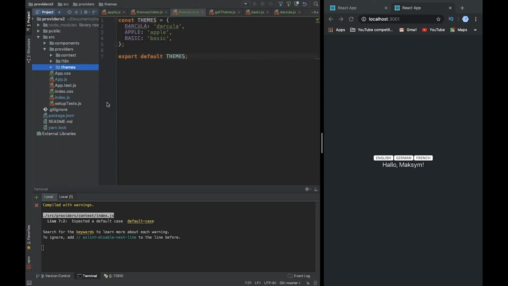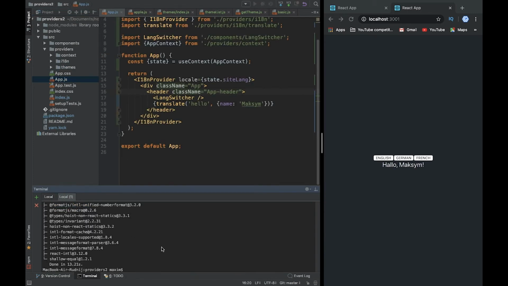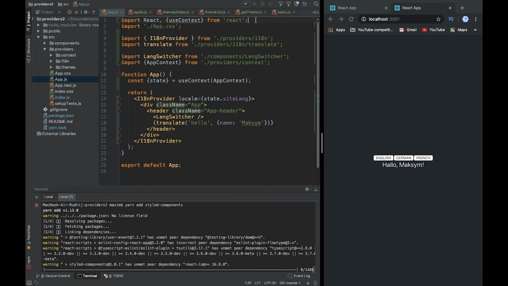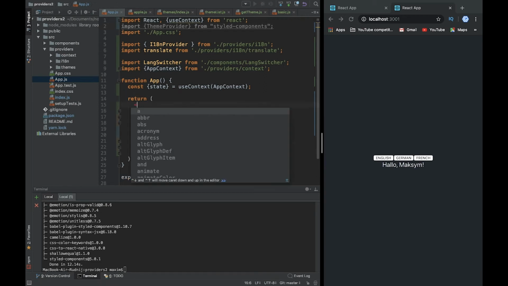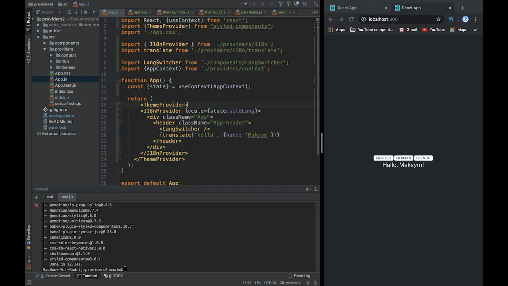Okay, so in our application we need to wrap the whole application with themeProvider, and themeProvider is part of React styled-components. So let's install styled-components, add styled-components, and in our application we import themeProvider from styled-components, and let's wrap the application with themeProvider. We need to pass the theme name or just the theme.